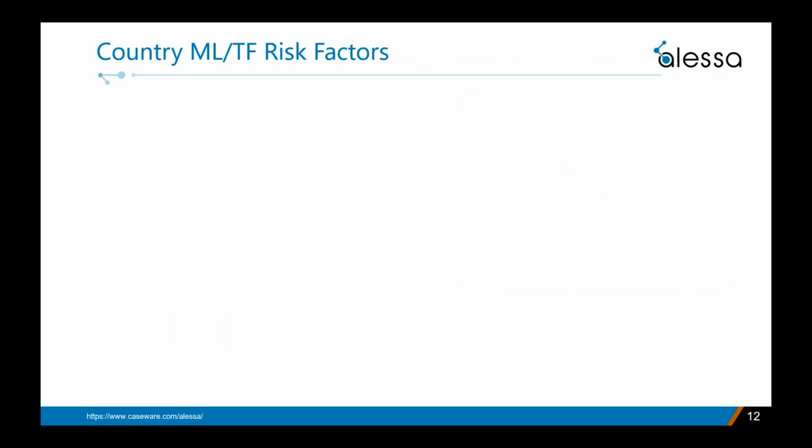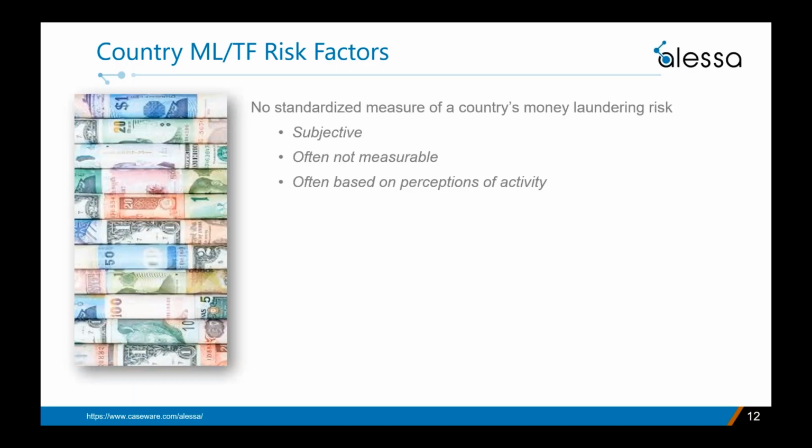So what does make a country at a higher risk for money laundering or terrorist financing activity? Well, the answer is a lot of things. Unfortunately for AML professionals, there is no real standardized way to measure this. And that's because much of what goes into this risk is very subjective, immeasurable, or it's based on perceptions, as you'll see later on. We have to find a way to quantify all of the regulatory, legal, political, and financial indicators that influence a country's vulnerability to money laundering and terrorist financing. It's a complex and a multidimensional issue.